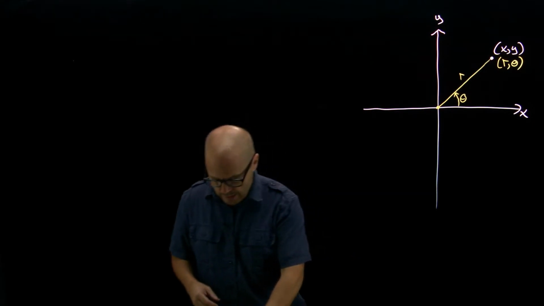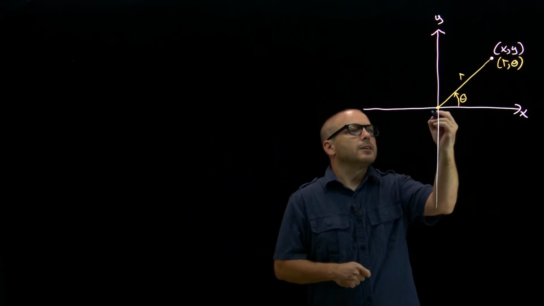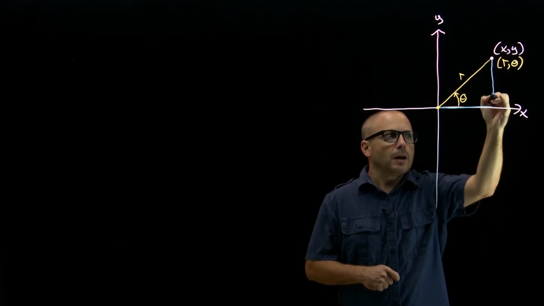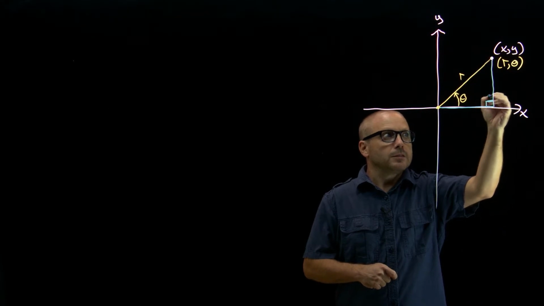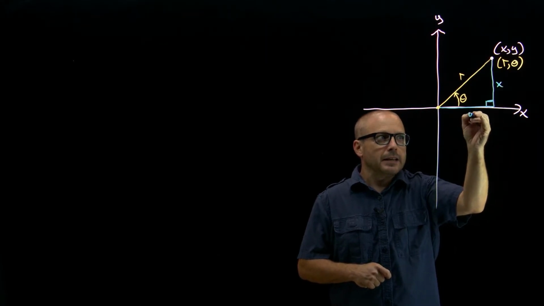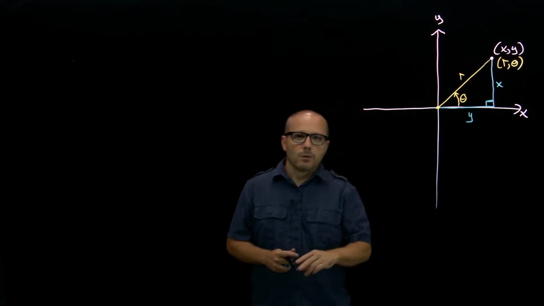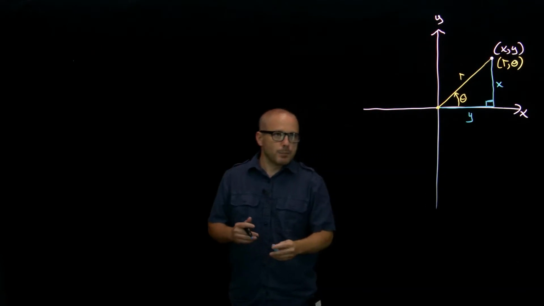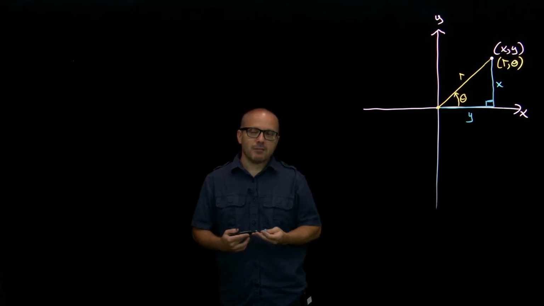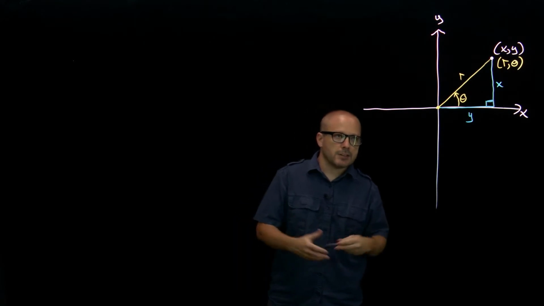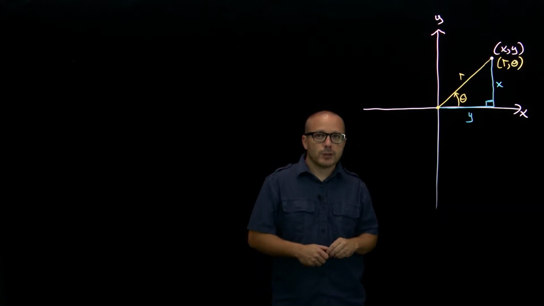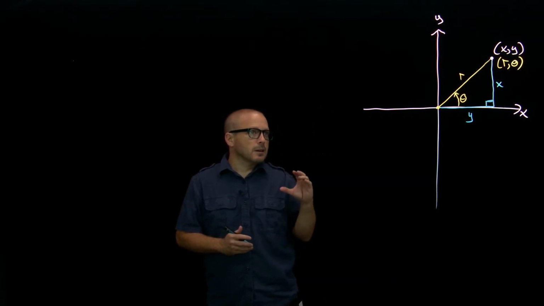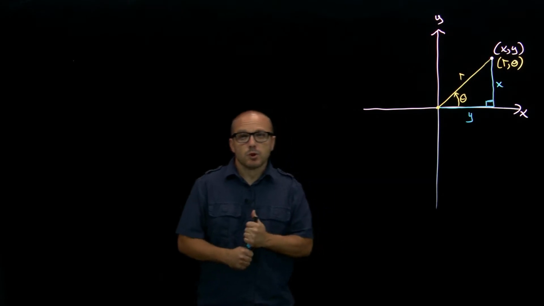So if we draw on here, at least in the first quadrant, to make life easy, where everything is positive, we have a right triangle, right, where this side is x and this side is y. So when we combine x, y, r, and theta, we have this nice right triangle where we have all the sides and we have the angles. So we should be able to relate everything to each other by right triangle trig. So first of all, let's express our old x and y in terms of this new r and theta.